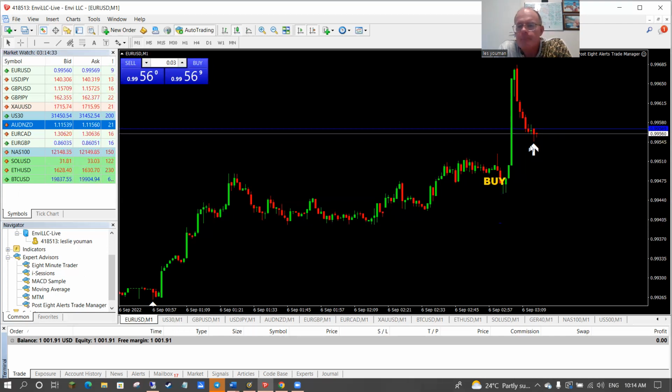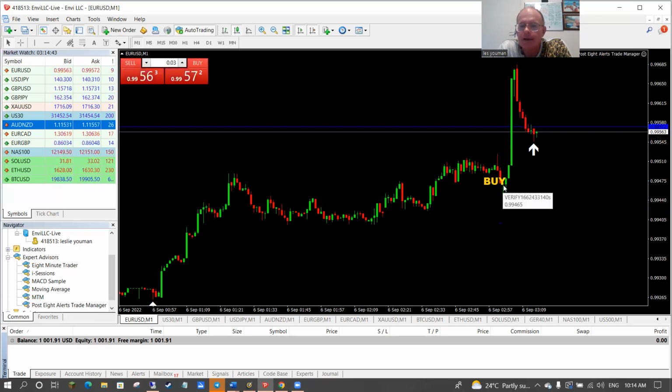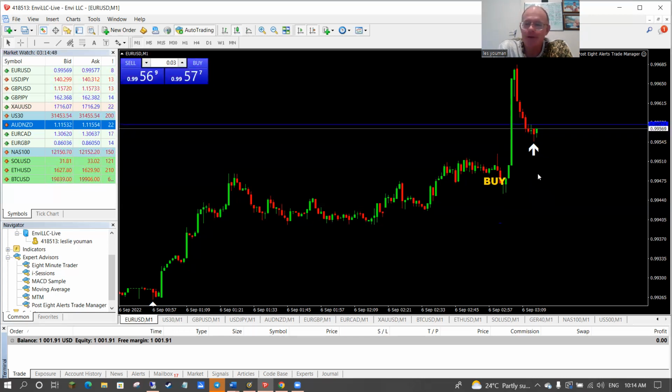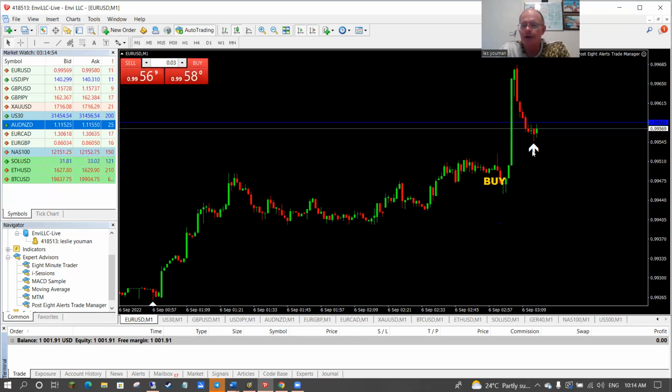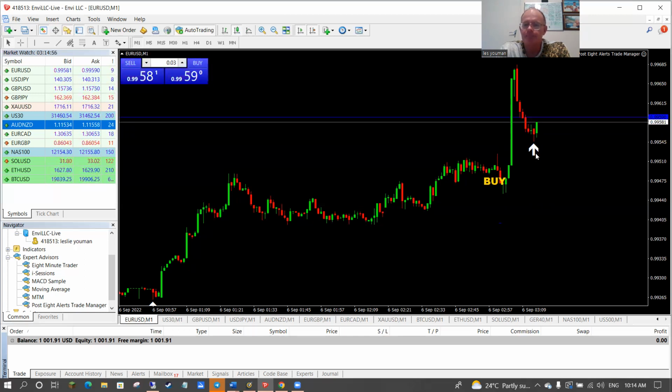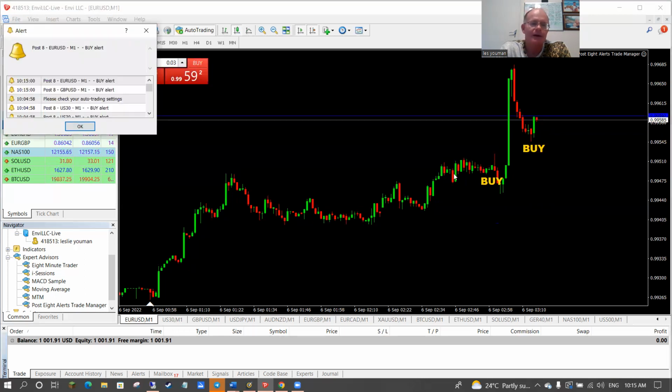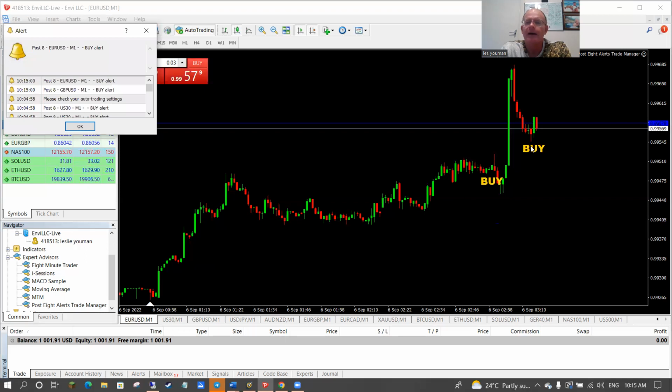see this arrow? I'm not sure what they're for yet. Sorry. So we've got the buy alert. And now we've just got the arrow. So I guess I'm going to have to watch some of the 8-minute trader training so I can learn what it's all about. But I would imagine it's also a buy alert of some description, which if it is, oh, here we go. Okay, so the arrow pops up, and then when it's confirmed, it becomes a buy. So that's what that one's for.